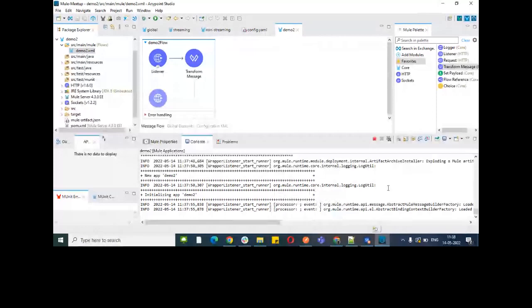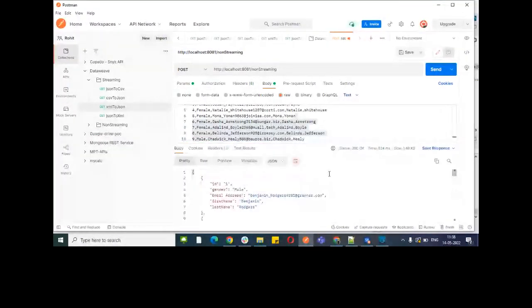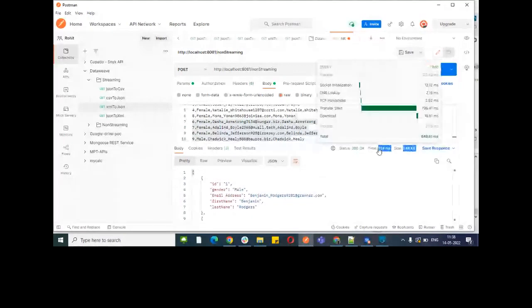So our application is deployed. Let's hit the URL. So we are getting the output response with 9 records. See what time we are getting: 824 milliseconds is taken by this request to complete.